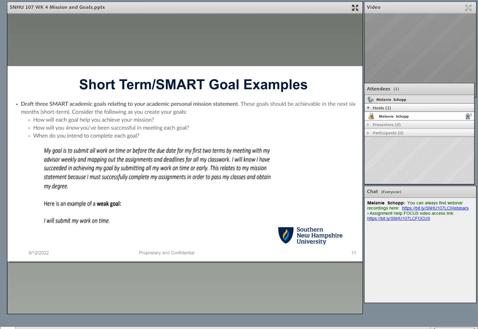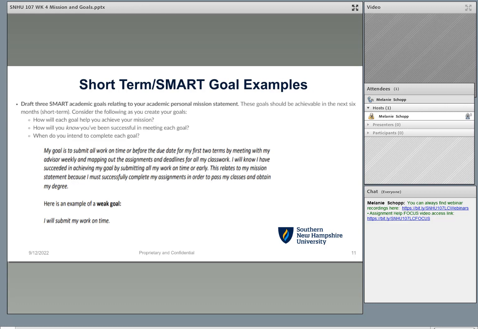So maybe for you, it's connecting with our SNHU Career Services team, and maybe you're going to schedule a meeting with them within the next month or so to help look over your resume and cover letter and any part-time jobs that they might be aware of that are through SNHU. So again, what you're going to do, how you're going to do it, put that due date or time frame on it, right? And then how does that connect to your mission statement? If you're able to continue going to classes by getting that part-time job, you can finish your classes and stay on track to finish your degree. Okay, those are just simple examples.